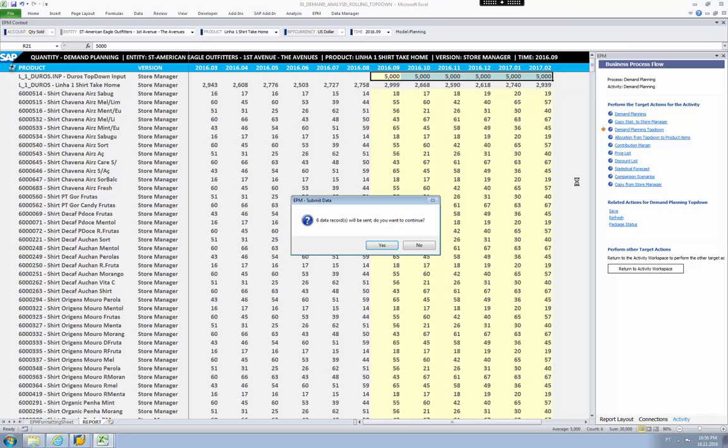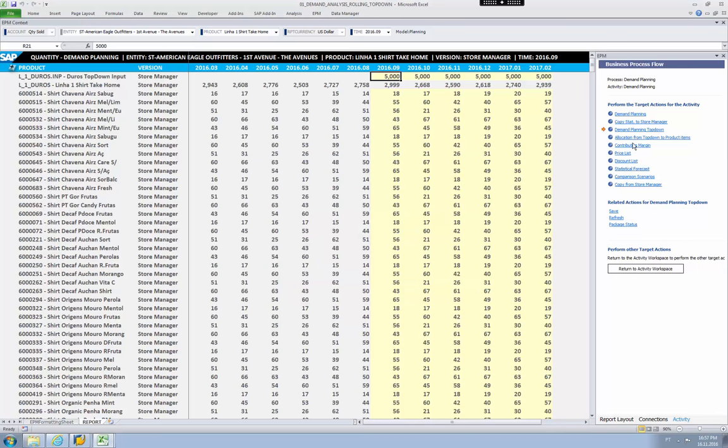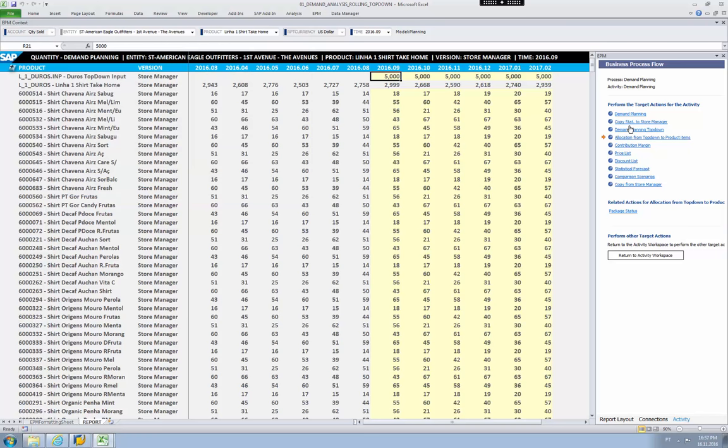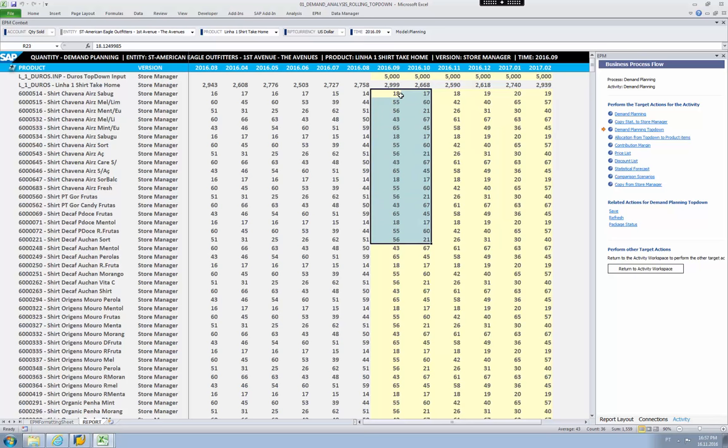So I'm going to save this 5,000 every month, and then I'm going to run a package that will do this calculation that I was mentioning. So if I run top-down allocation to product items, I do finish, okay. And let's see if the package is already completed. It is completed successfully. It's just a matter of seconds. What I'm going to do next is basically see the report again. And then when I refresh, the 5,000 from this line, which is the input value at the family level, will disappear. And we will see that this line, which represents the totals of all the items, will get the 5,000 because it's aggregating all the sons, all the children, right?